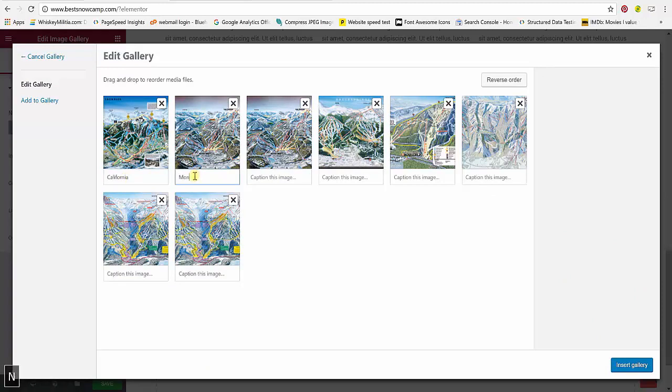I'm gonna write California, Montana. I'm gonna look for places with snow mountains in them, and that's what I'm writing, the location of the images. Okay, so we have a few more.